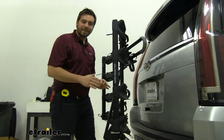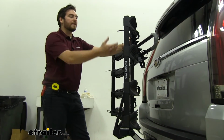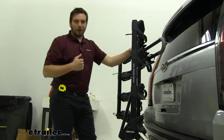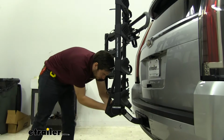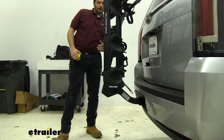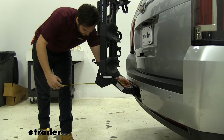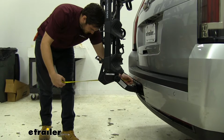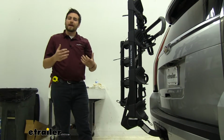However, we know we are getting this nice and secured, so we actually want to get this parked in a way we're not going to have to worry about this falling down on somebody else as we're parking it. It's going to be nice and secure for us. So let's go ahead and take a look at how much length we've actually shaved down. Taking a look here, looks like it lines up pretty good with the back of this guy. So from the rear of our bumper to the very end, looks like we're about 13 inches even. So already shaving down near about 30 inches on the back of our vehicle.